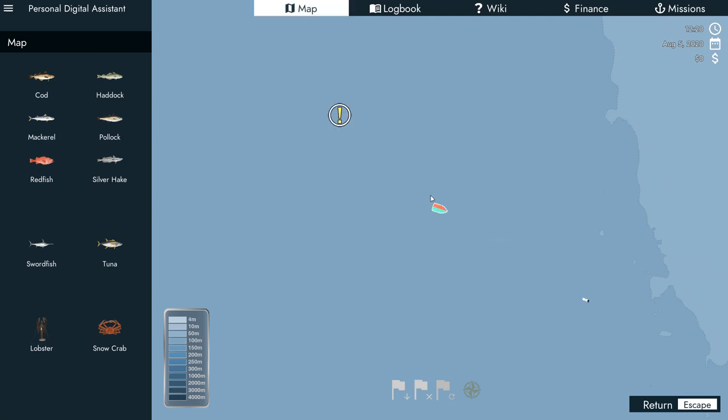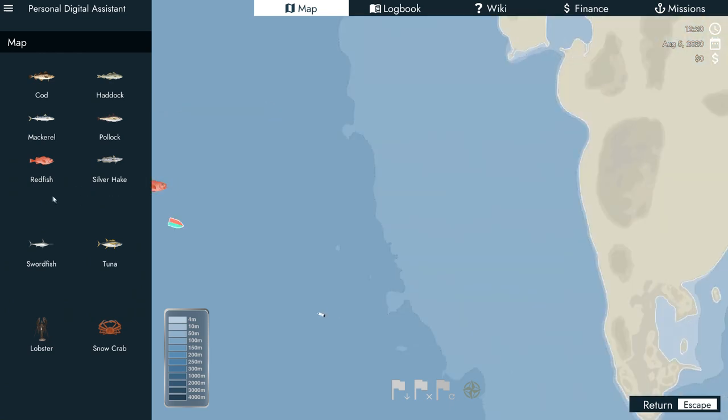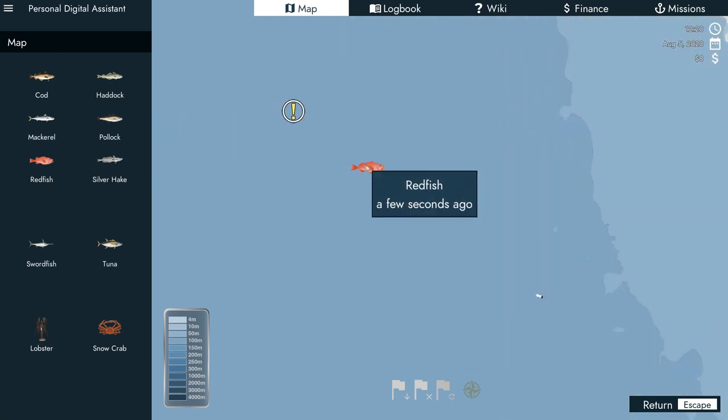Okay, so let's see. So what are we doing now? We can return by hitting escape. So this is apparently the way we want to go over here. Personal digital assistant. Oh, I see what you can do. If you find species of fish, you can pick these up and say, there's a redfish. Cool. I like that. That's pretty neat.